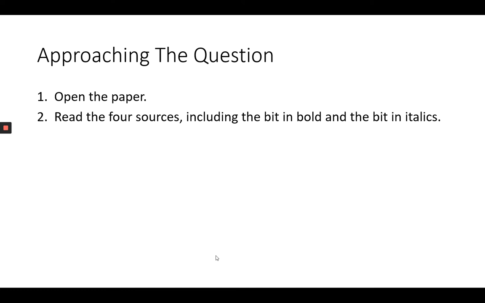Okay, so you read the bit in bold, the bit in normal type, and the bit in italics, and that is to give you an idea about what kind of things they're talking about. You haven't read the question, but you're getting into the mentality, getting into the mindset. And then you read the question. And so you know what you're looking for.